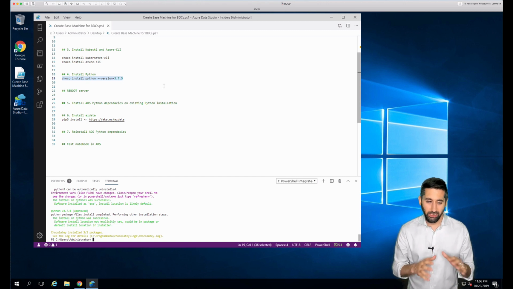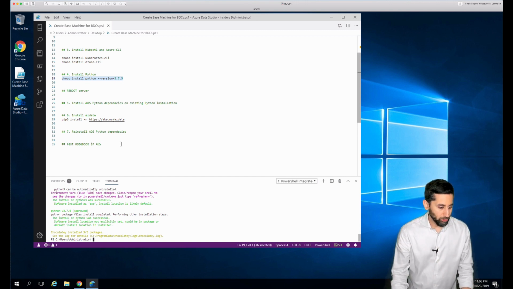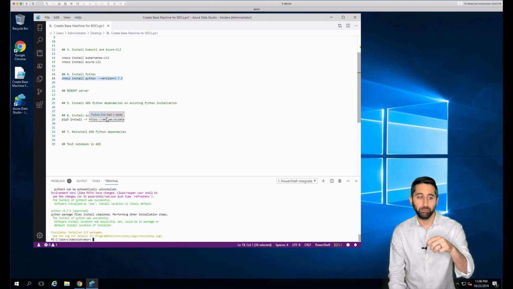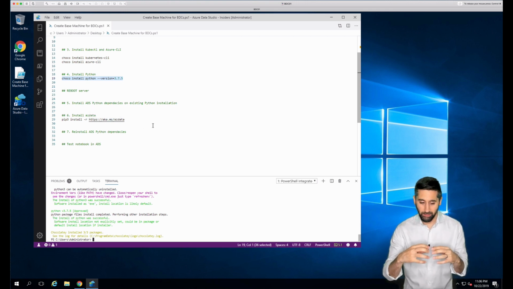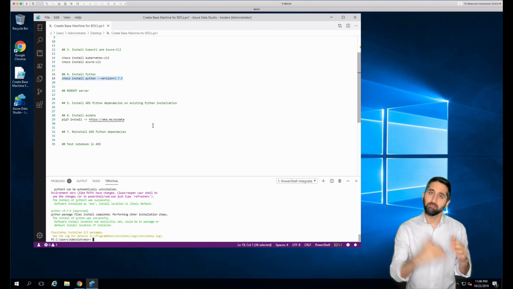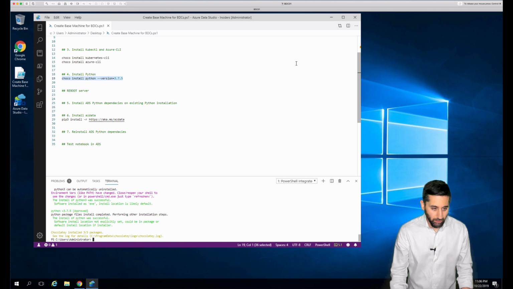And again, if you have issues or questions, leave them in the comments or reach out to me and I'll help you troubleshoot and answer any questions you might have. But just know that. So we installed that. Now we have to reboot the server, because Chocolatey puts the Python path in the environment variables, but you have to reboot the server to pick that up. So let me pause the video, I'll reboot and then I'll resume.